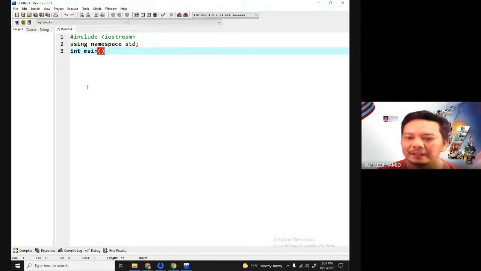The common standard in C++ programming is returning an integer, so we'll follow the standard. Hence we put int main. We start the coding part with a curly bracket. This is the common structure that you must remember.